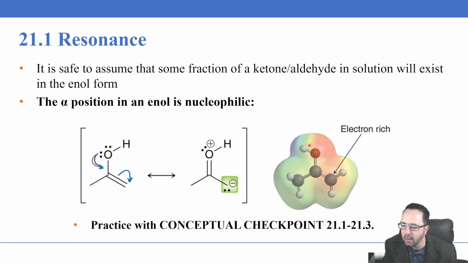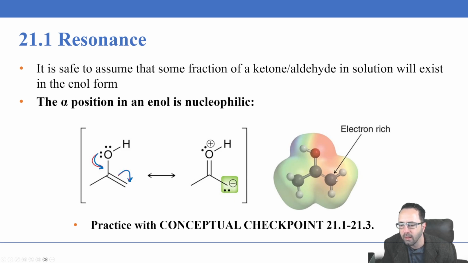And when we look at the electron potential map, we can see that although you might not expect it in this resonance form, when you draw the other resonance form, you expect that around the carbon here, you're going to have some electron density. And so that's signified here by the red parts, the green parts being neutral electron density, the positive parts here by the oxygen representing a lack of electron density.